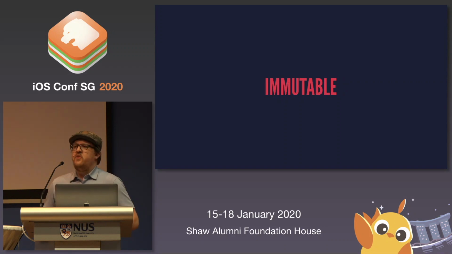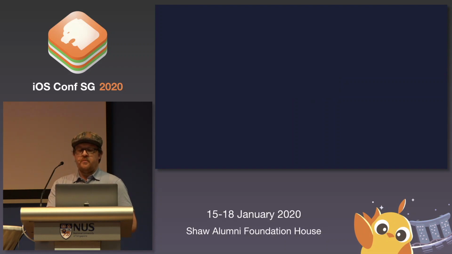Another thing that SwiftUI is, it is immutable, meaning if you have a view and then you say, move the view from point A to point B, the view at point B is a different view from the view at point A. Couple of nice things to keep in mind about SwiftUI.